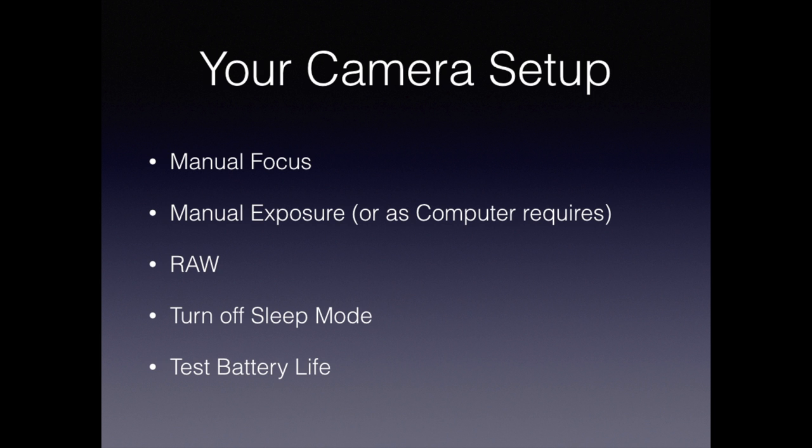Turn the sleep mode off in your camera, but then make sure you test your battery life. Your camera is going to be on for several hours during the eclipse. I would at least make sure it could survive 2 hours. You're going to want to be recording images as fast as possible. The best way to do that is have the fastest memory chip in your camera that you can buy.